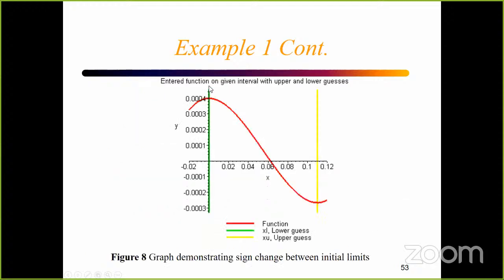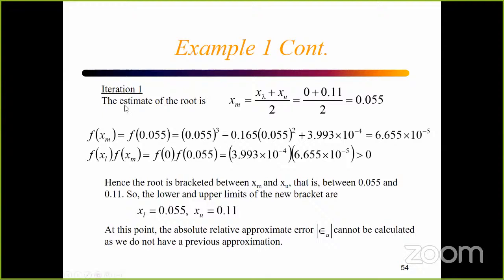If you continue, see that this is the 0 value, green color, and this is the 0.11 at the yellow color. Certainly the function lies between these two. What is that? That is the function. Okay, it is a demonstration actually. Still, if you go, first one is XL, lower and upper limit. You take the average, you can call it the midpoint also. You can call it 0.55. Now we estimate between 0.55 and 0.11, or between 0 and 0.55.